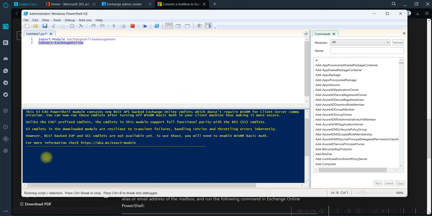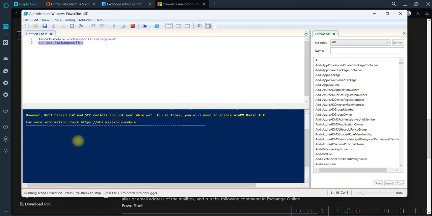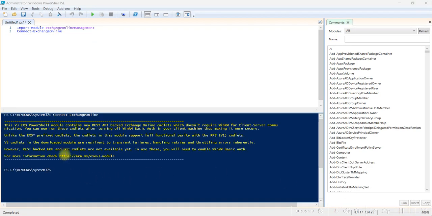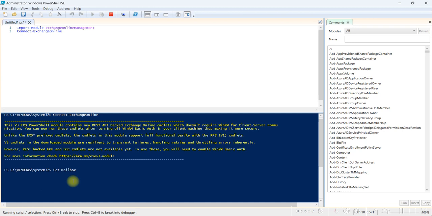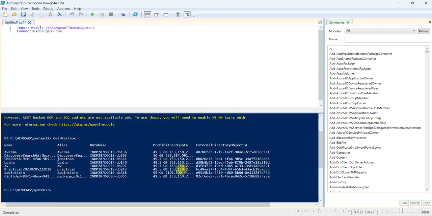Once it is completely connected, you will be able to type other commands as well. So wait for a couple of seconds and it will be connected. Now as you can see, you are able to type. That means your mailbox is connected. In order to cross-check, you can quickly run a small command, which is Get-Mailbox. So you can see all the list. It means that it is completely connected.